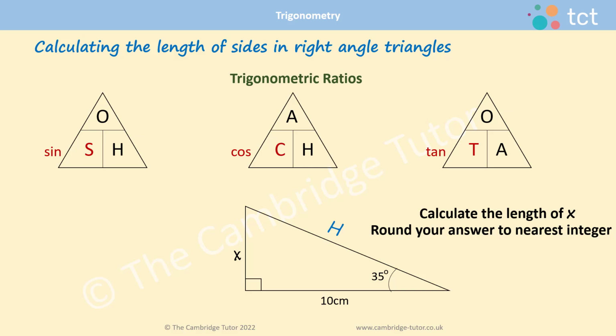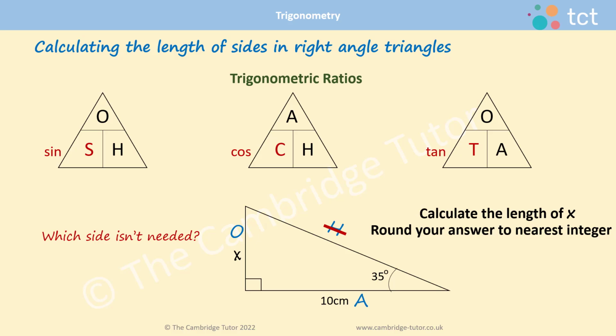So label the hypotenuse. Remember the opposite is always opposite the angle that you're working with, and the other one is adjacent to the angle that you're working with, so that's the adjacent. Next thing you ask yourself, in my calculation, which of these sides do I not need? Which side will I not be working with? Well, you know that the adjacent is 10 centimetres and you're looking for the opposite. So the side you won't need is the hypotenuse. So we can cross that out.